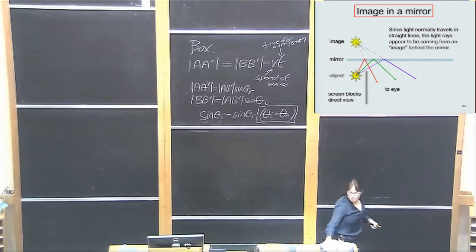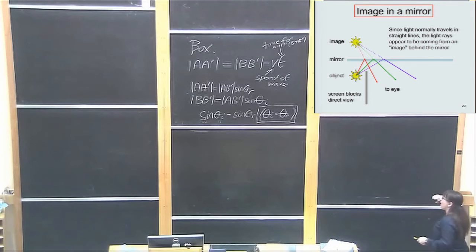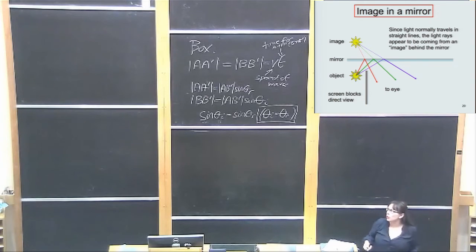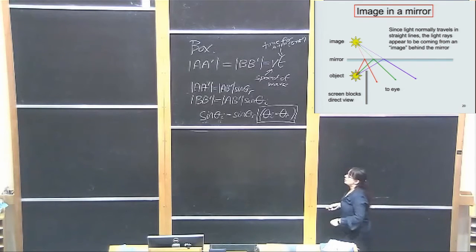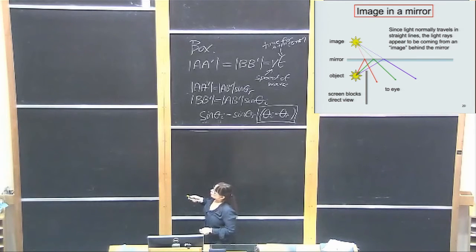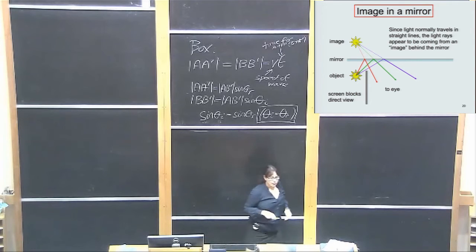Okay, so we can use those ideas just to think about a few things. For example, how an image is formed in a mirror. So here's just an example. We'll talk a lot more about images later on. But here's a light source over here. So a light source is just something that spews out light rays, right? It could be the lights in this room, it could be the sun, it could be you. You're a light source as well, because light impinges on you, you reflect it out, so you can be a light source as well. That's how I can see you. Okay, so these light rays, don't worry about the colours, that doesn't mean anything, they're just 3 different rays. So they're coming in at various different angles, obviously being reflected out at the same angle as they came in at.